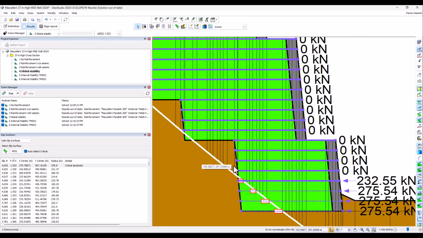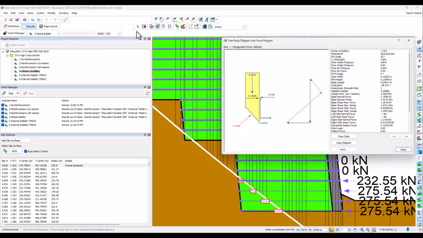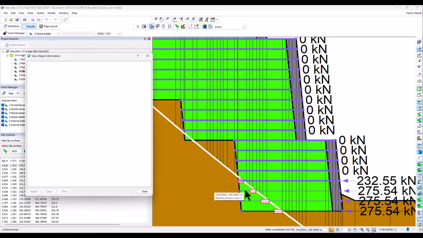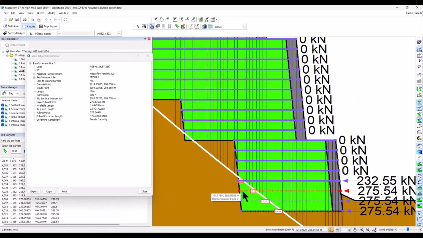The pull-out resistance for geosynthetic is calculated based on the overburden pressure in this example. When you click on this one, this dotted line shows that this specific geosynthetic failed due to the tensile capacity. So the tensile capacity was the threshold in this one.